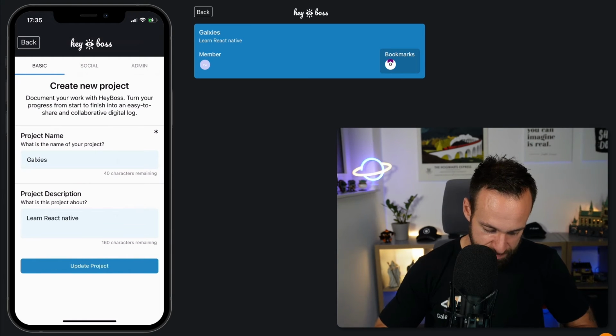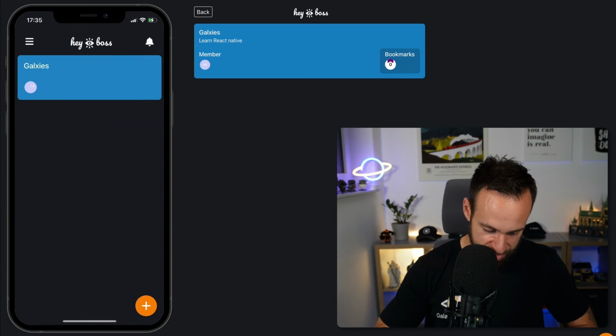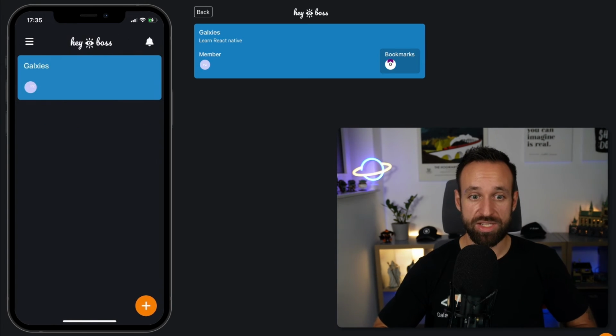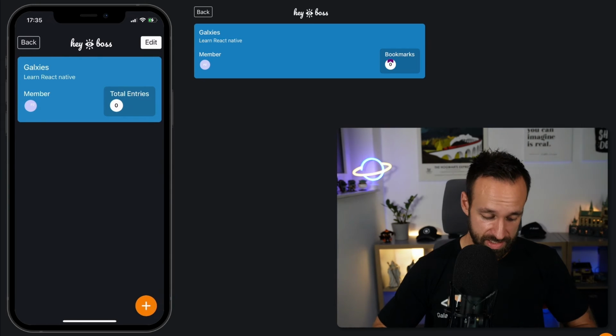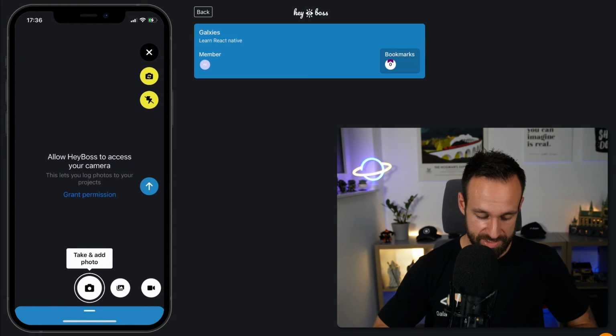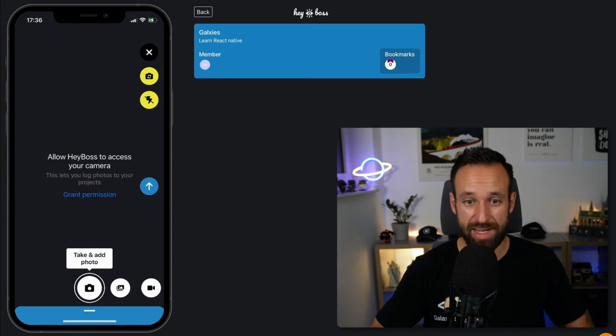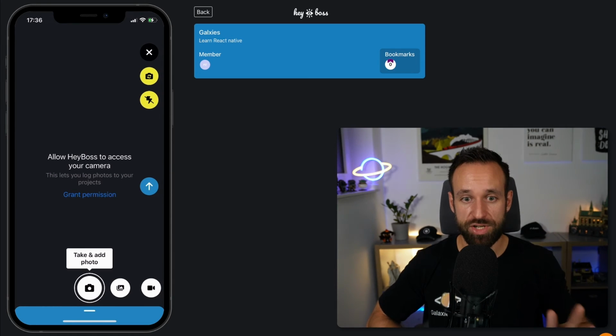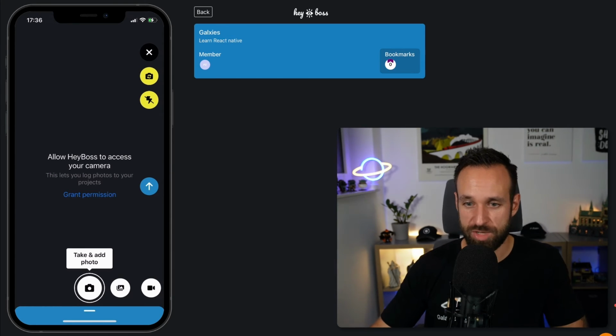But what is this actually about? Like, what can I do with the project? So here's Galaxies. Okay, I'm confused now. We do have Galaxies up here, and then I have 0 entries. Okay, so here is the actual working view, I assume. First of all, first impression of that view, too much, way too much going on.